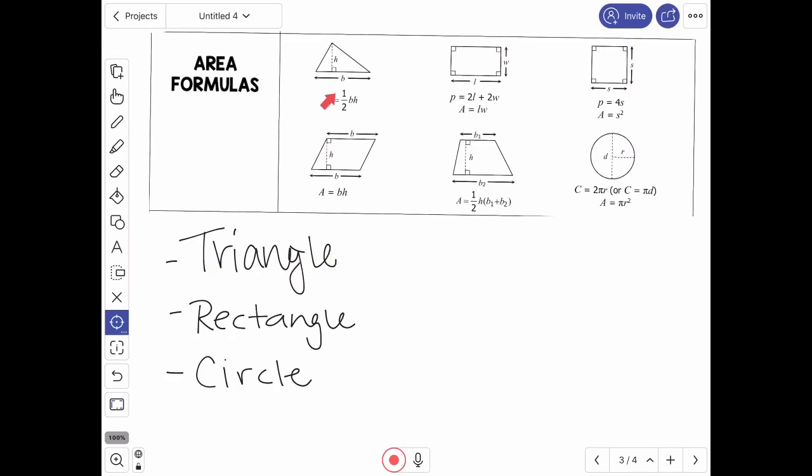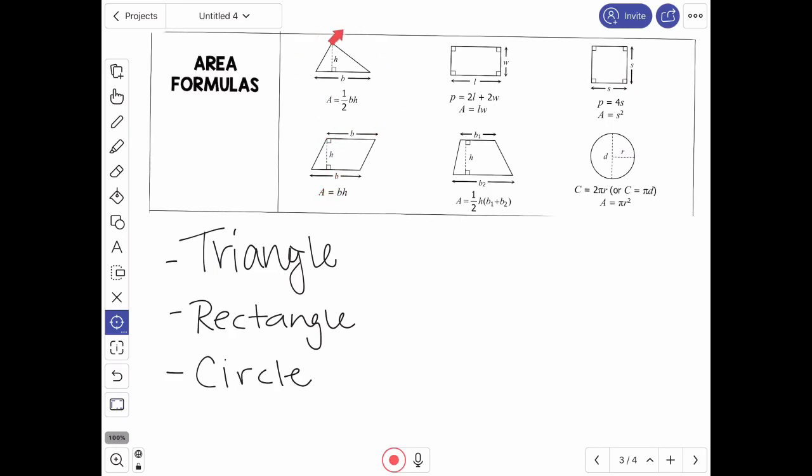So the first one, a triangle, let's just talk about what this formula means. When it says A equals, that uppercase A is area. So the area formula for any triangle is going to be 1/2 times base, so the base of the triangle, times height. The base is always what the triangle is sitting on, okay? So it's going to be the longest side as well, or not the longest side. It's whatever the triangle is sitting on, and whatever the height is coming in contact with. Sorry, I just really butchered that.